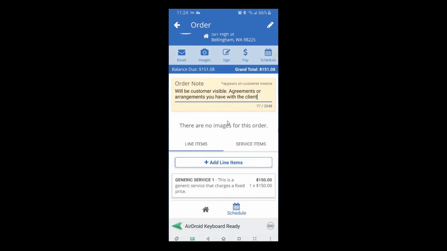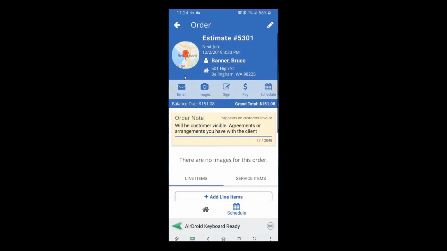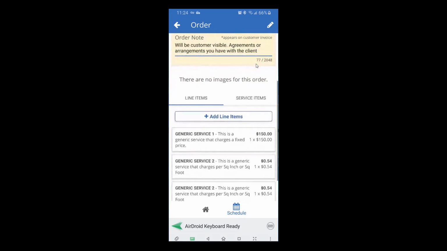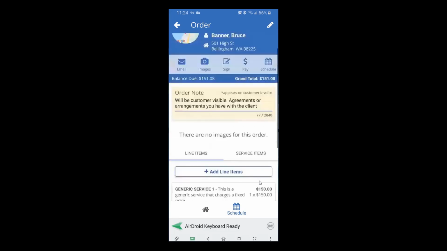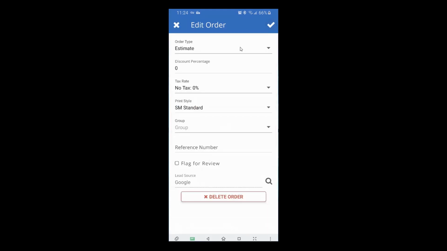Now, let's go ahead and imagine that we've finished with the estimate, and it's time to make this a work order. So we gave the customer a bid, and we said, we're going to charge this much for this service, this much for that service, and the customer likes the price. So then we can click right there on that little pencil icon, and this is where you can change your document status. So you can change estimates to work orders to invoice, or if something's not going to move forward at all, you can switch it to the voided stage.